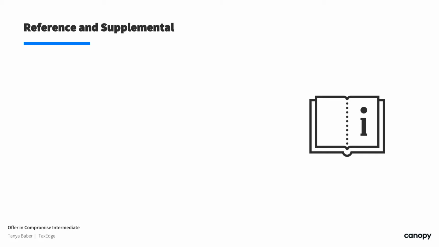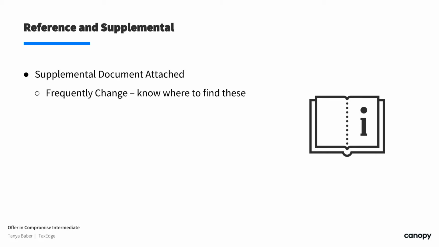So I want to just touch really quick on the reference information. We've put together a supplemental document that has plenty of information for you. The important thing is to know that this changes frequently. You just need to know where to find the information right from the IRM, the Internal Revenue Manual that I like to speak about a lot. If you want to find the Internal Revenue Manual, it's at irs.gov. You go right to the upper right-hand corner in the search screen and type in IRM, hit enter, and the Internal Revenue Manual will pop up. So that's an important aspect of it.